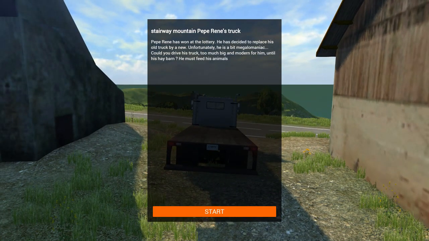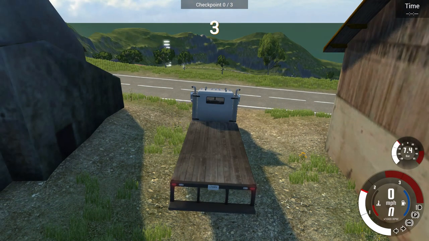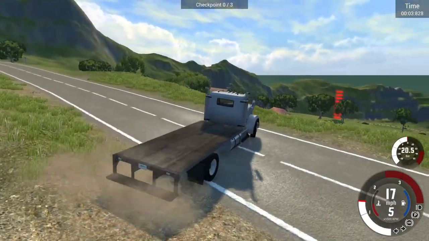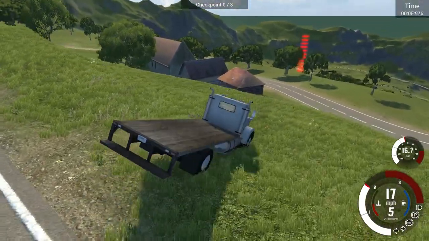First one, we got Pepe Renee's truck. Pepe Renee has won the lottery. He decided to replace his old truck with the new one. Unfortunately, he's a bit of a megalomaniac. Can you drive his truck, too big and modern for him, until his hay barn? He must feed his animals. There were some pretty bad grammar mistakes in there, but we'll let it go. So we have to get Pepe Renee's truck over to his animals.